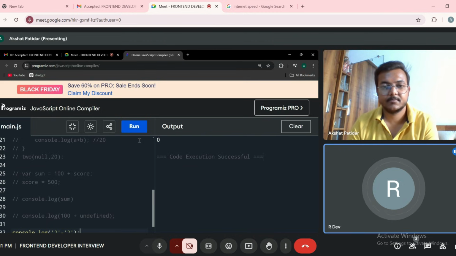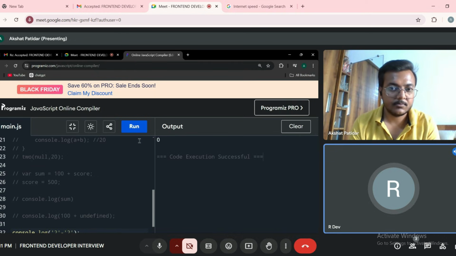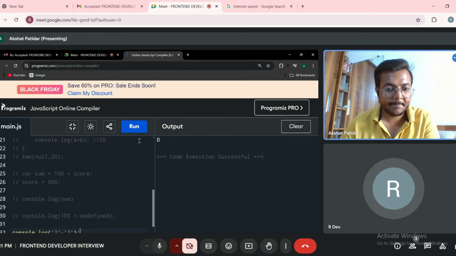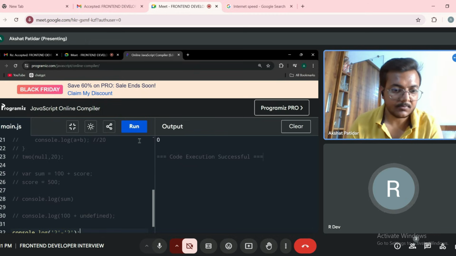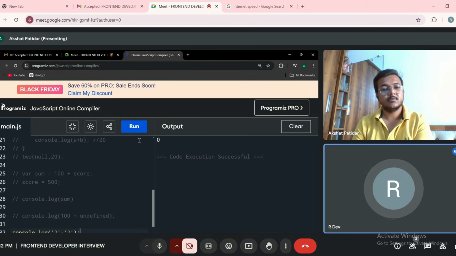Okay, we'll move to CSS. Can you tell me what are attribute selectors? There is an ID selector, class selector, universal selector, and there are many more selectors, like sibling selectors. You told me a few selectors, so can you tell me the priority order?